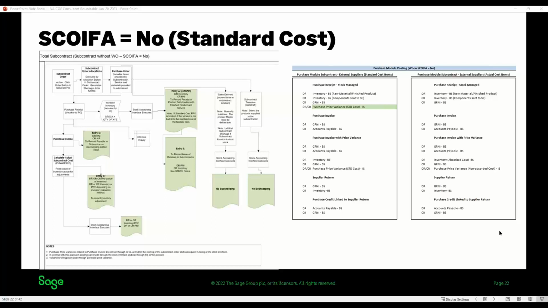Kind of working your way down again in the flow, the next thing you have is the purchase receipt, going and matching up to the purchase order. In this, when the parameter is set to no, you run the receipt, and what that does, like Clark mentioned, it brings the subcontract material back, and it actually takes out of your inventory any materials that you're sending to the subcontract.